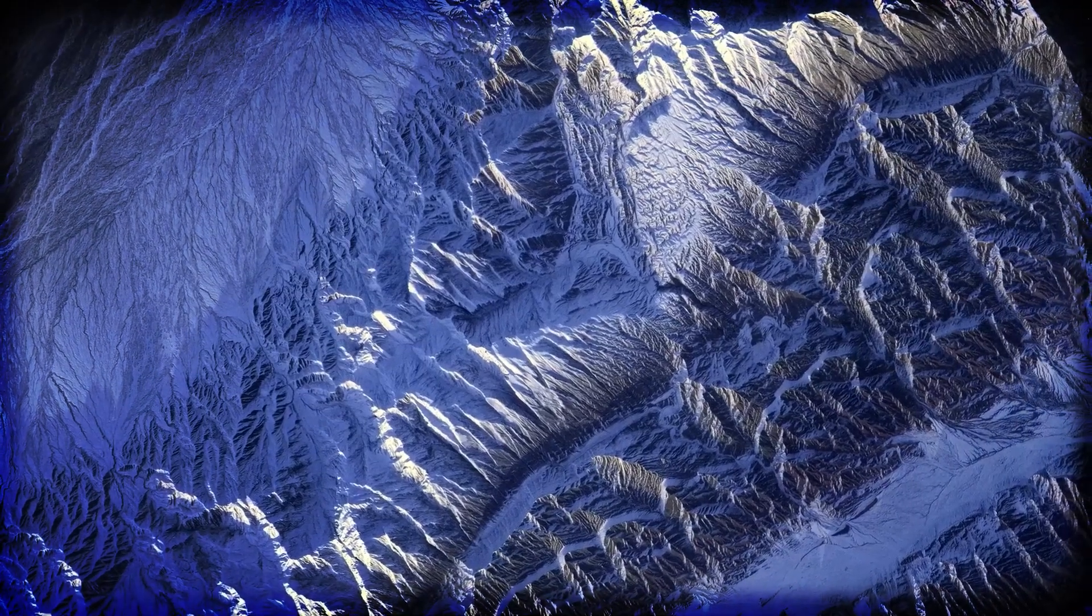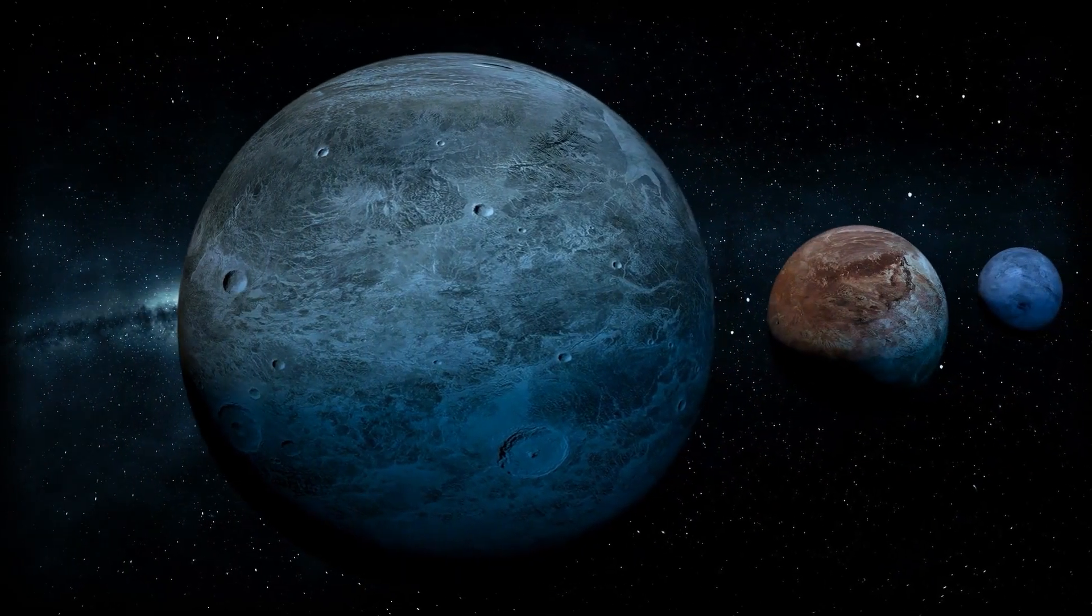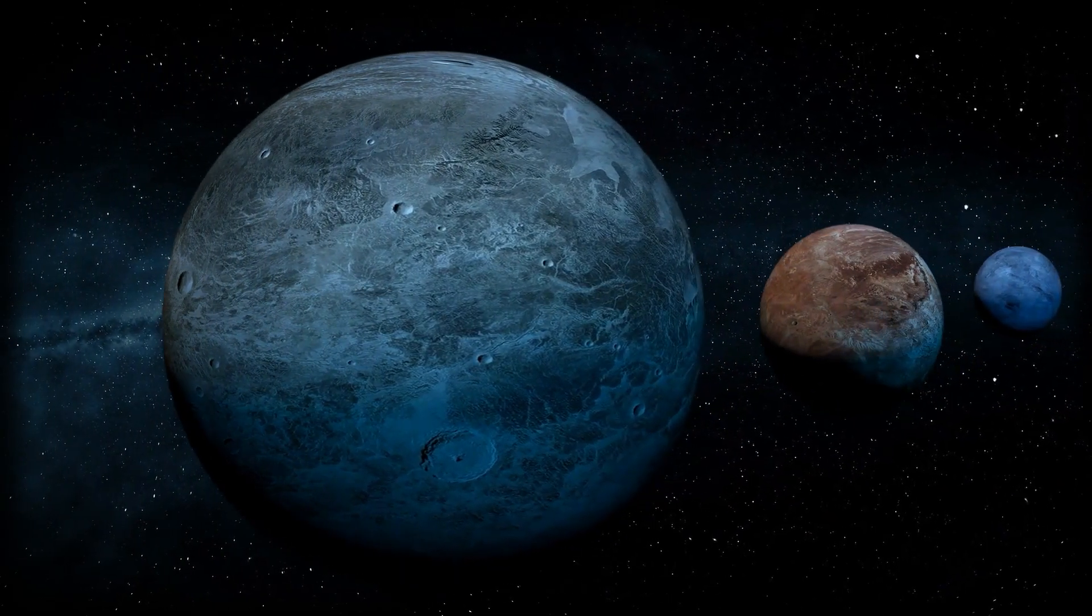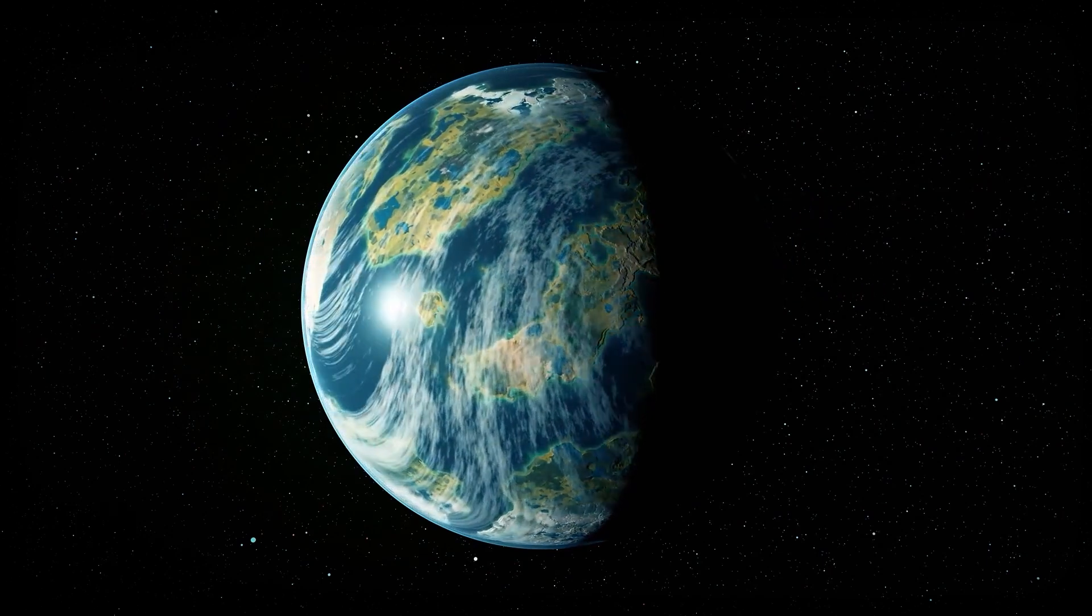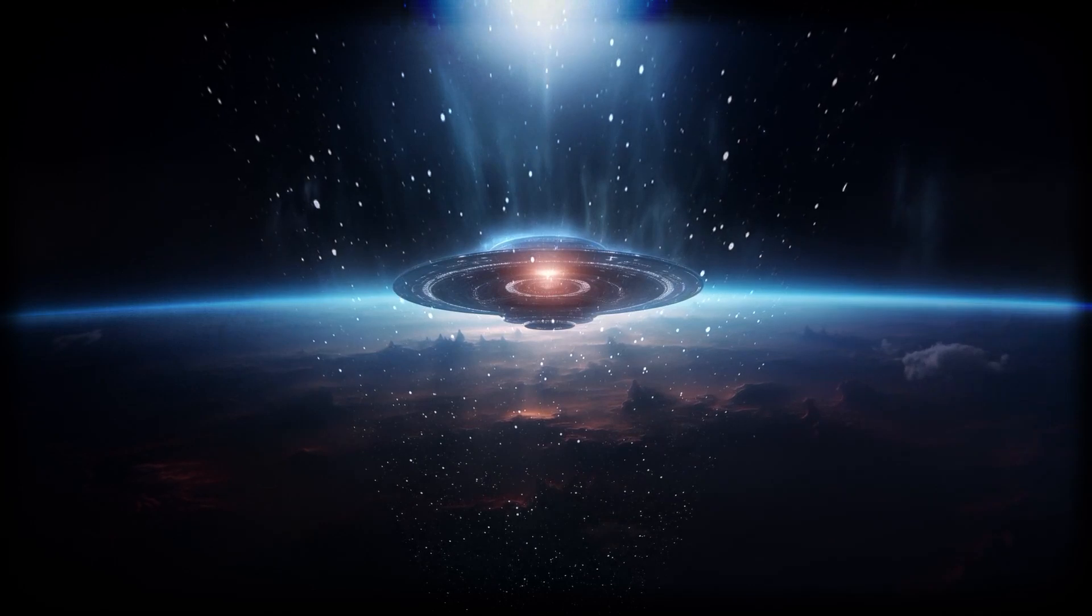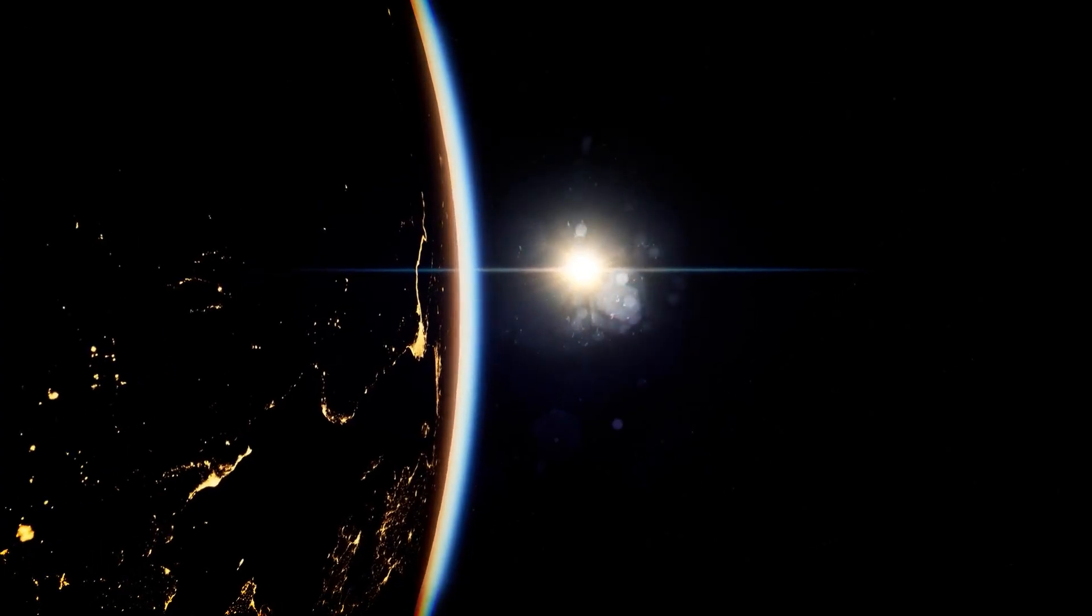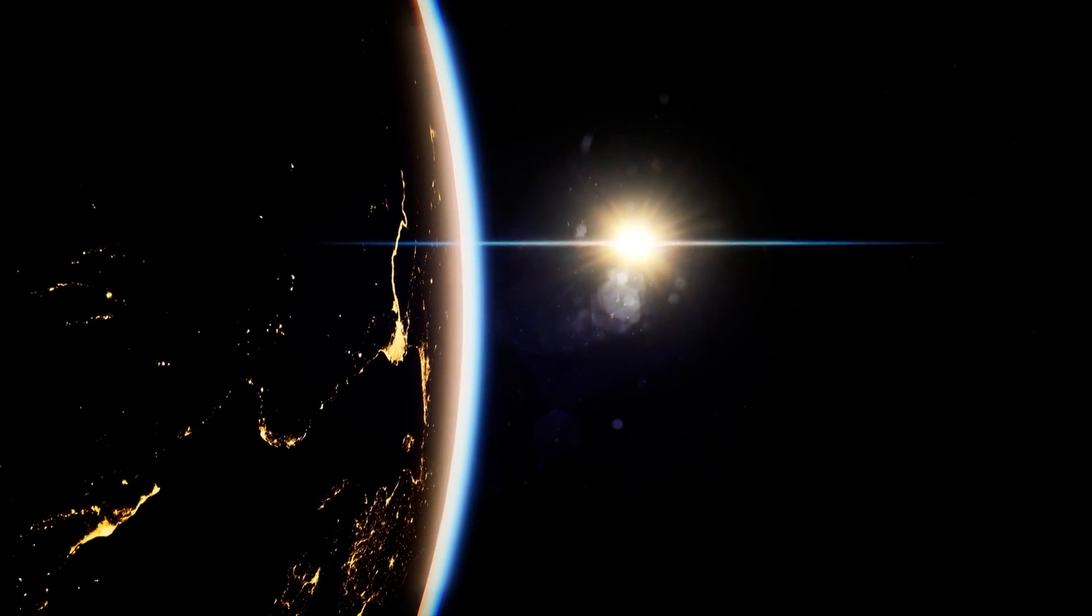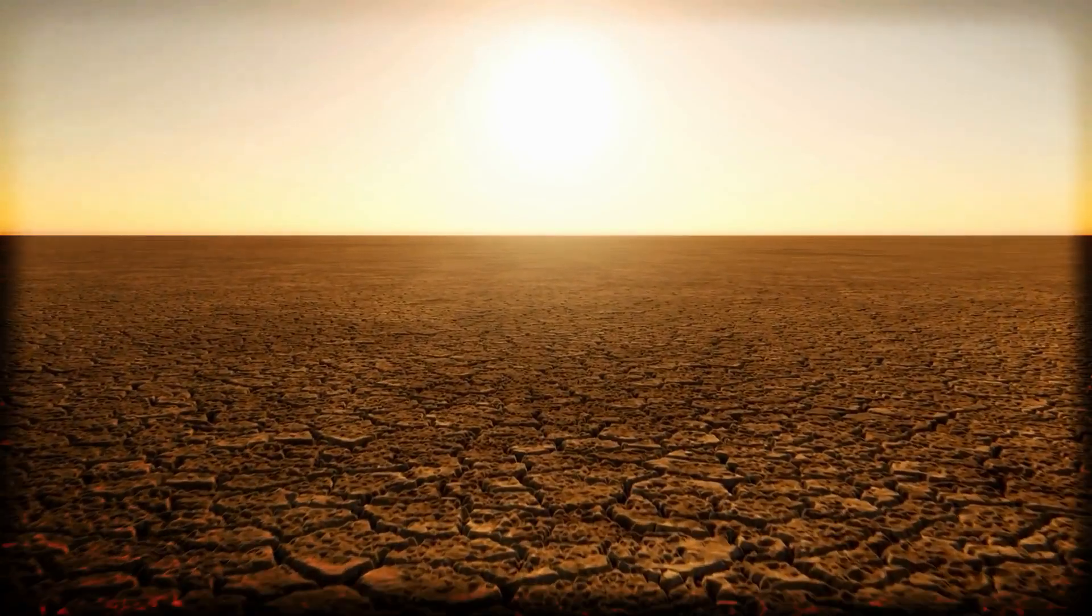These discoveries remind us that we're only scratching the surface. There's a newly discovered planet out there, and it's eerily similar to our own. Kepler 1649c is just a hair bigger than Earth, only about 6% larger, and it gets about 75% as much sunlight from its star as Earth does from the Sun.